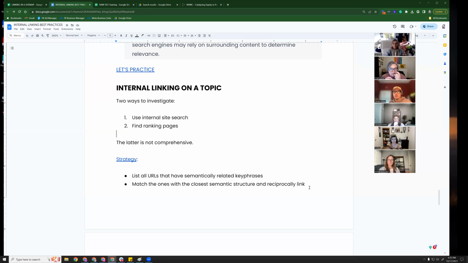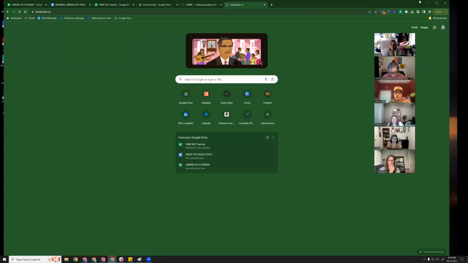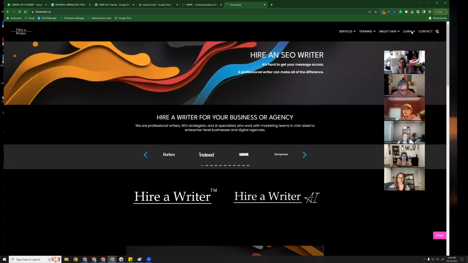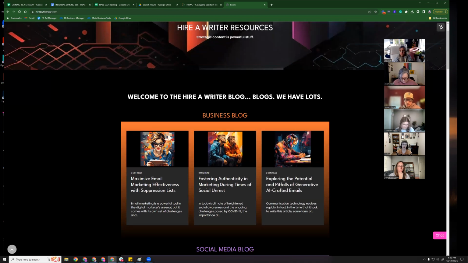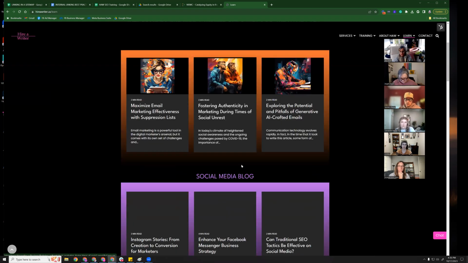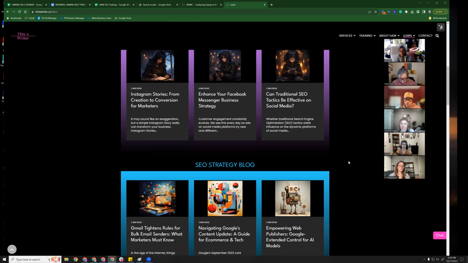And so one of the ways that you figure out how to build clusters of well-linked content for topically related articles or assets is very simple, right? Pretty much just use the internal site search and figure out, as long as you've set it up correctly. I'll show you our structure because it's vast and I think fairly well done. But basically what we decided obviously was to go and create multiple blogs, right? So we have 7 different blogs that have 7 different URL structures that all have different tags that we use. They're color coded. They have their own asset style, all the things, right?